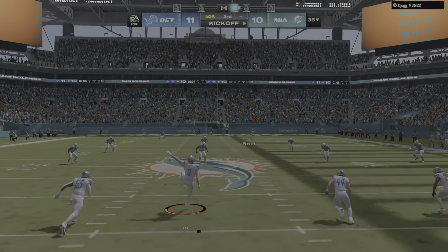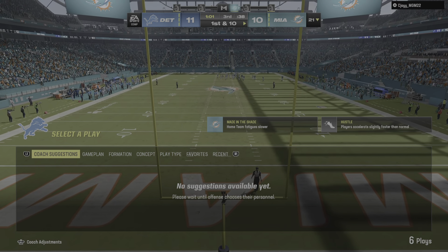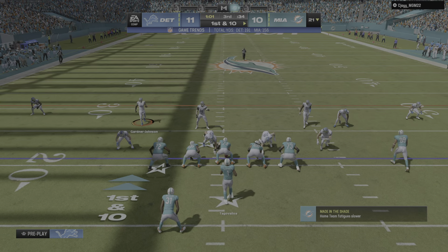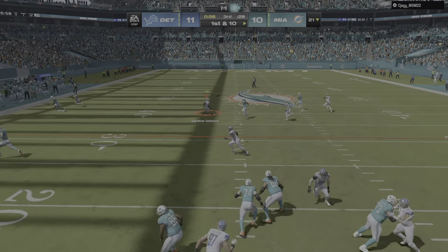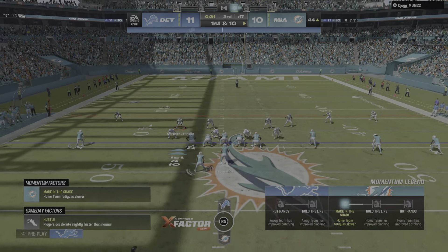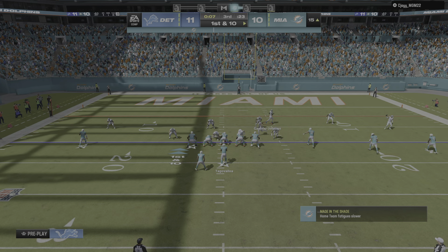The kickoff unit is out on the field, and they will send this one away. He'll get it up across the 20 to the 21-yard line. The Dolphins take over first and 10 at their own 21-yard line. They're sort of seeing themselves spiral out of control — let's see if they can get things back on track. This is where the coach is walking that line of being calm and really being firm with his team. They've got to get some control back, get themselves reasserted, and calm things down.